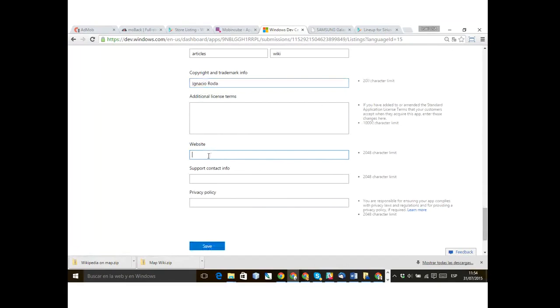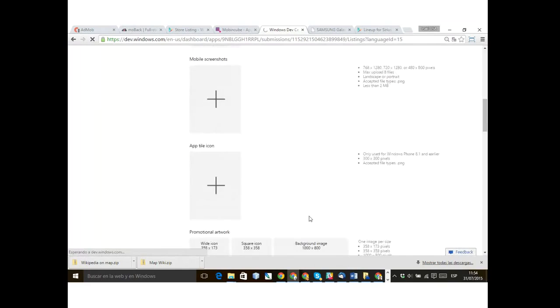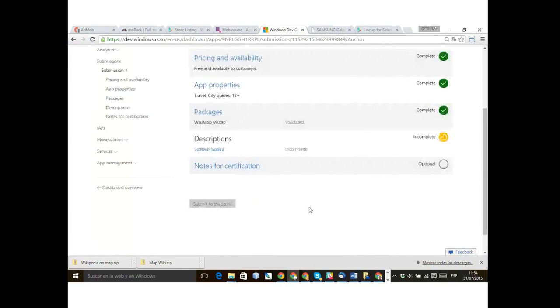And you can add some copyright info. And then if you have a website, you can put it here. And your support info and privacy policy in case you have one.